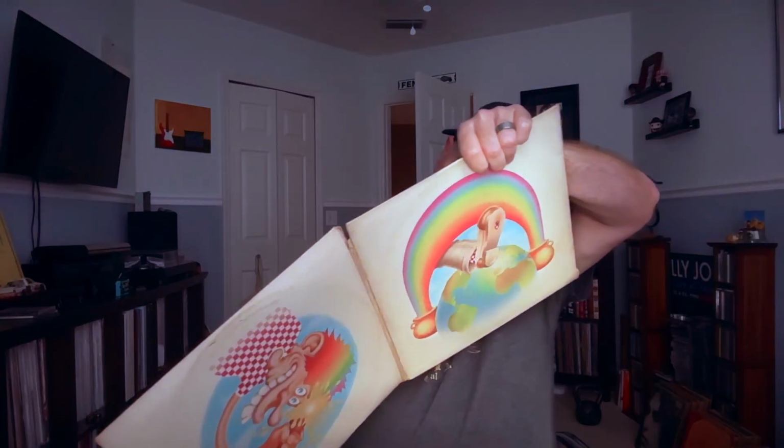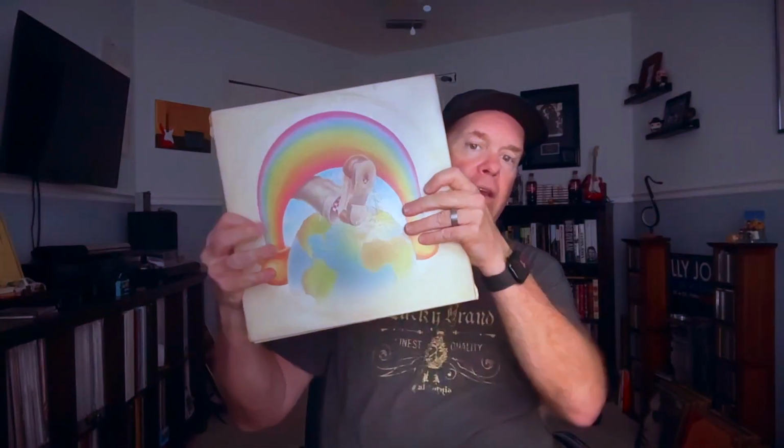But this is I believe a 2 album set. What we have here? Side one, 6. So it's 3 albums in here. And like I said, they're in good shape. I don't know if some of these even have some artwork or posters or whatever going on in there. There's 2 albums there. Looks like it's the original sleeve. Yeah, I don't think there's anything extra in there. So 3 albums, don't see any posters or anything there, but that's the first one.